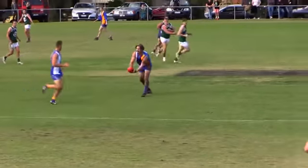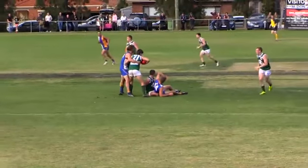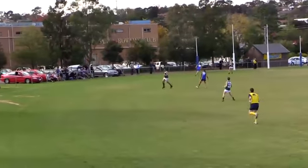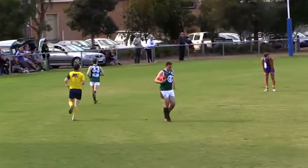Took the mark at half back, and now spotted up Sayers, whose aggression's been fantastic in this first quarter. Hospital hand pass though, gave it straight to a teammate who was going to get crunched a second later. And now Greensborough away, Stead kicks it into that man Hooper. He's able to take it this time. Got a couple of metres on his direct opponent. Now he can go for a set shot.